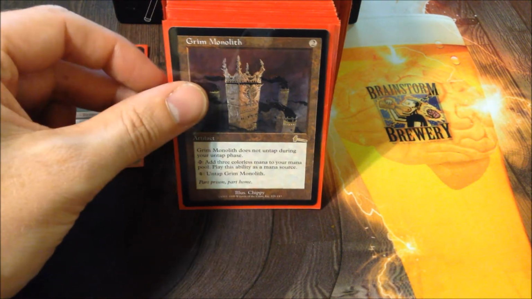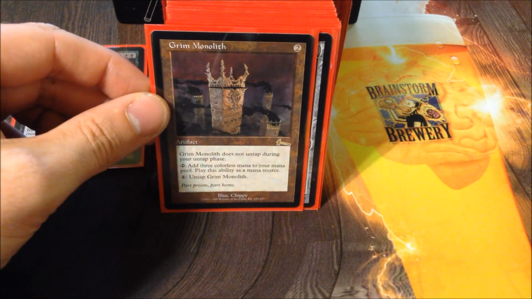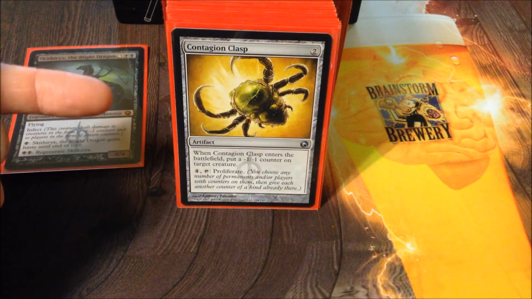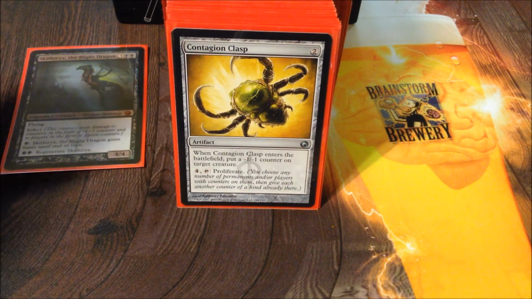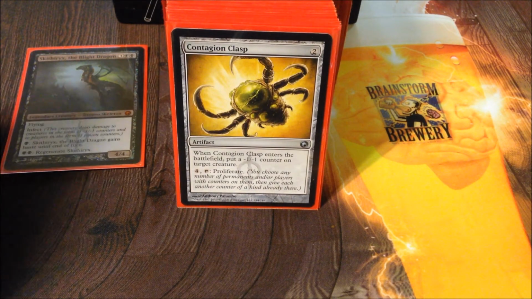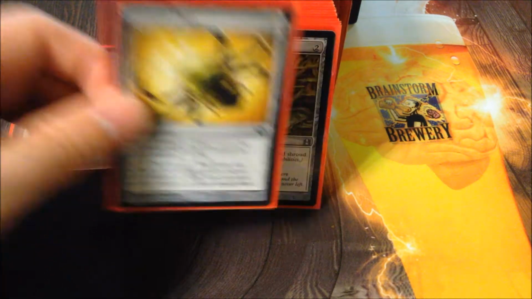Grim Monolith is the strongest of the mana rocks. It taps for 3, although it does cost 4 to untap it. Contagion Clasp, like I said, this gives me a way to proliferate. If I can ever just get 1 infect counter on somebody or a couple -1/-1 counters, I can just clear the board or win the game.